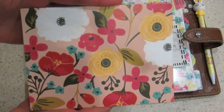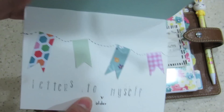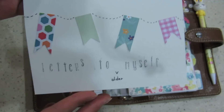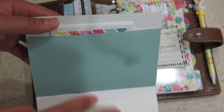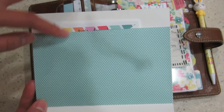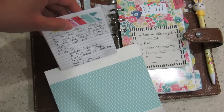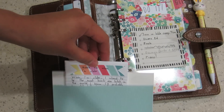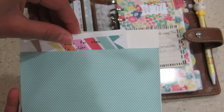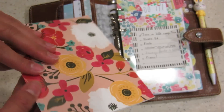Behind here I have this really pretty card. It says 'Letters to Older Myself.' Up at the top I had some scrapbook paper which I taped on with double-sided tape, and then I have these little letters to myself. I found this book that had letters to my older self and I decided to do it. Any time I have a little story that I want myself to remember, it's kind of like journaling — I try to journal every day.